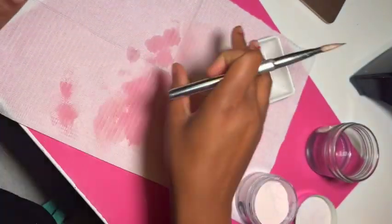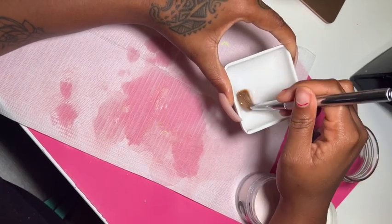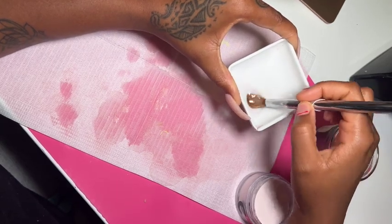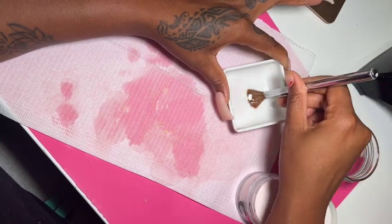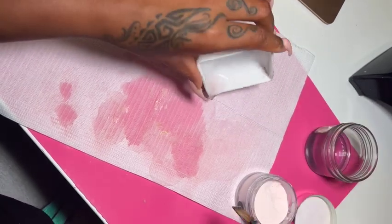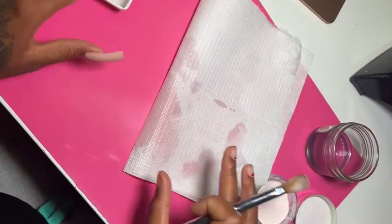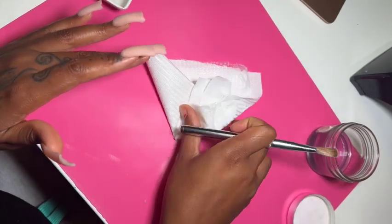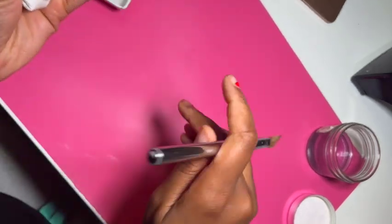Alright, so these are on. That was probably like 11 minutes total to put the tips on and lay the acrylic, which is really quick and great timing. But if I was using my regular monomer, it would have taken a little bit longer because the acrylic doesn't dry as fast when I use my EMA monomer.